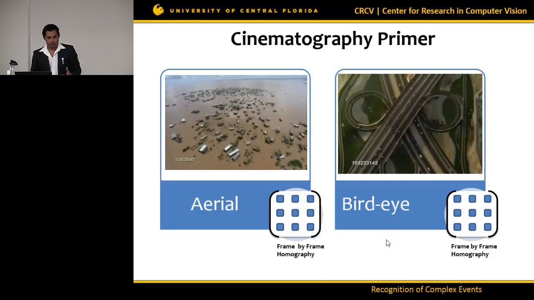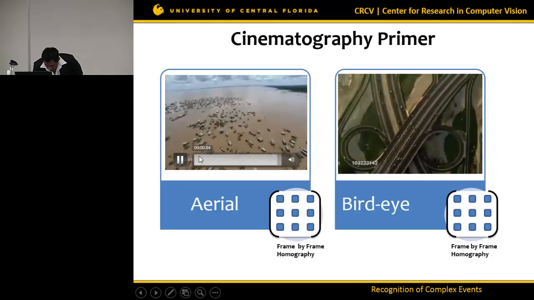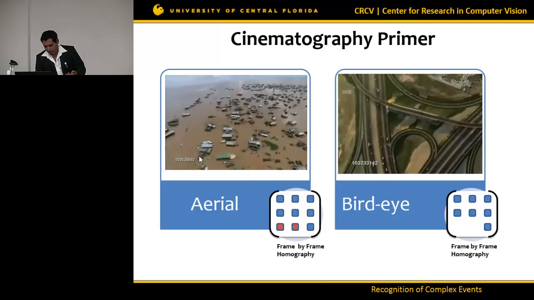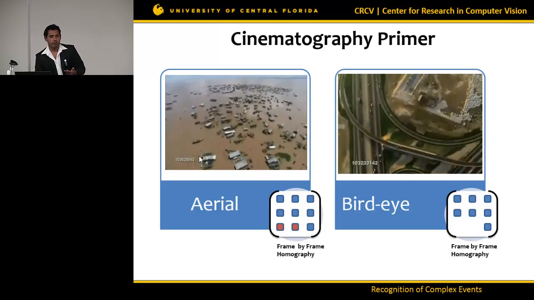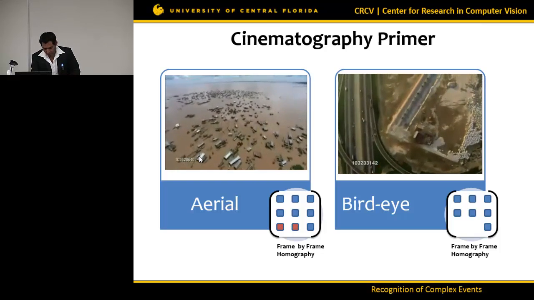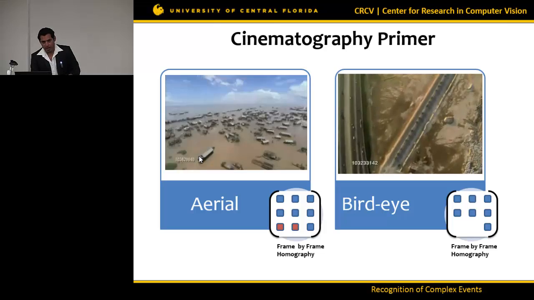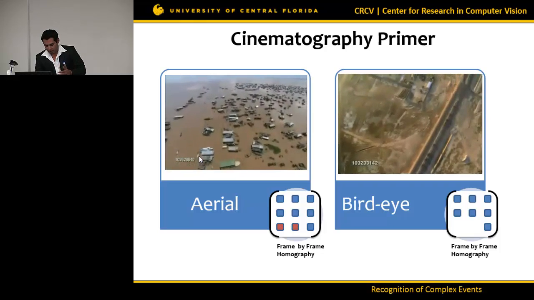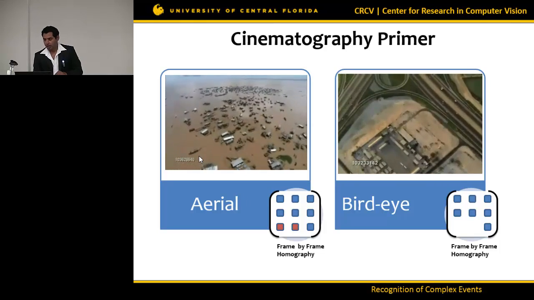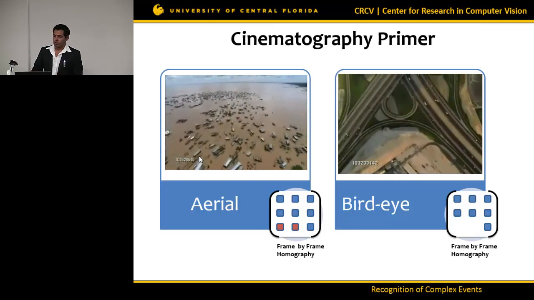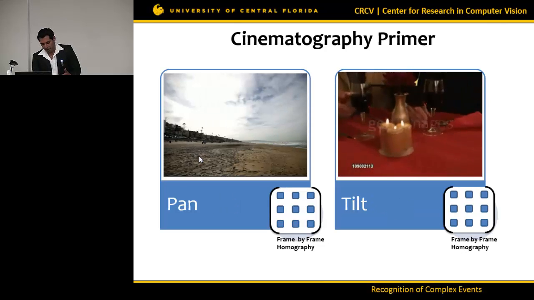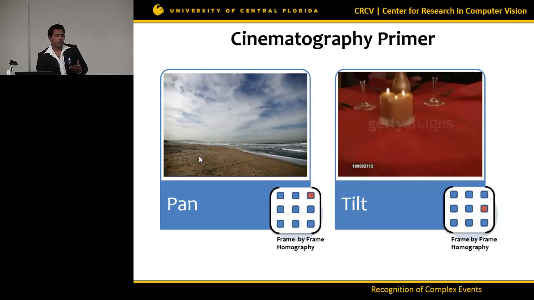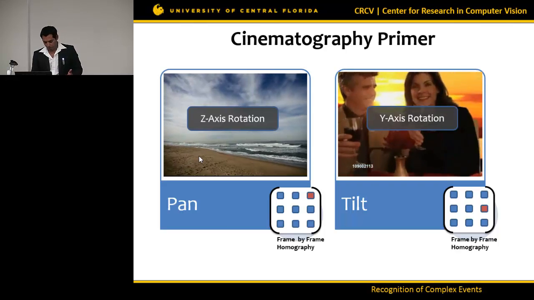Our approach is based on a cinematographic principle, where we show how these different videos, aerial and bird's eye, here is one comparison. What are the components of the homography matrix that change? As you can see, the bottom two components for the aerial shot, which has a perspective deformation, actually change, whereas for bird's eye, those are orthographic. That's why those components remain 0. A similar case is observed for pan and tilt, where the components are shown in red. Those are the changing factors, and by analyzing those homography matrices, you can classify what kind of shot it is.